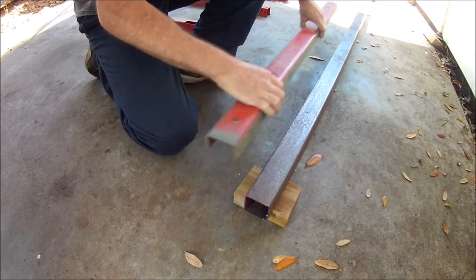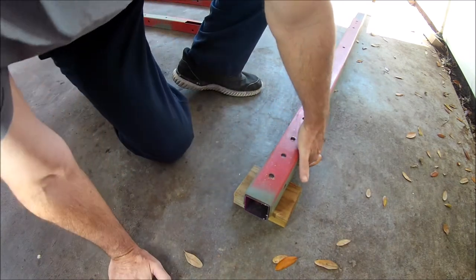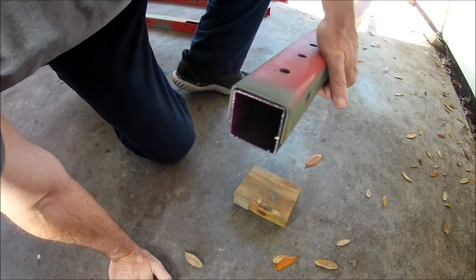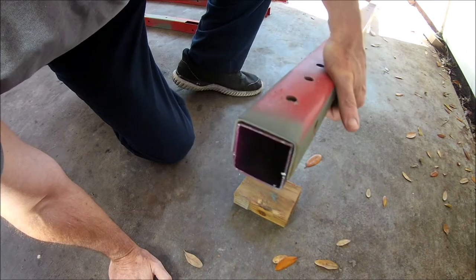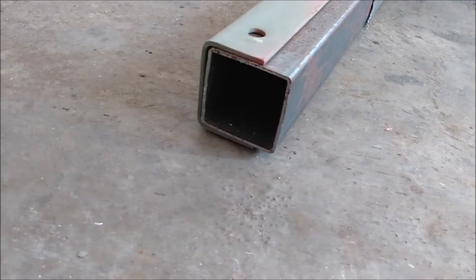Okay, let's start with the frame. Like I mentioned before, I want to stretch it about 2 feet. I got some square tubing at a local metal supplier. It's 2 inches square and 8 feet long. This 2-inch tubing fits perfectly into the frame rails.